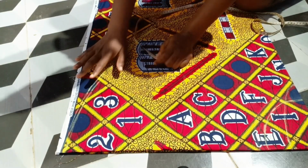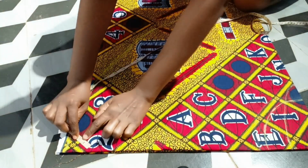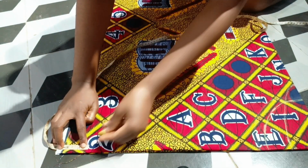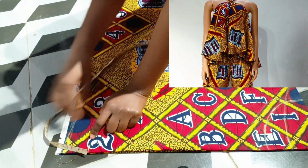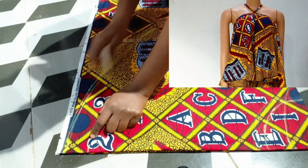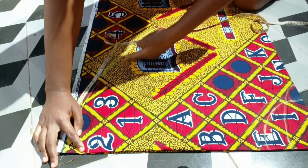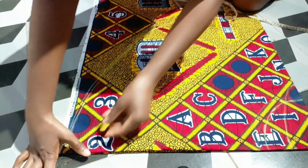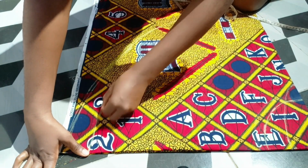At the down area, for the front side, we'll be coming up by 2 inches. And we are going to also blend it back to meet with the back line, because this top, the front is higher at the center and blended back by the side with the back piece. I hope this is clear enough, but if you don't understand it, just let me know in the comment section and I will explain it better.